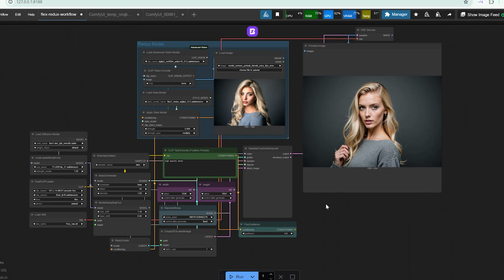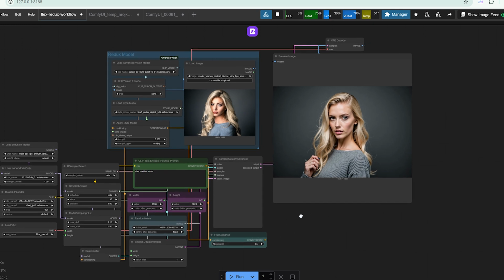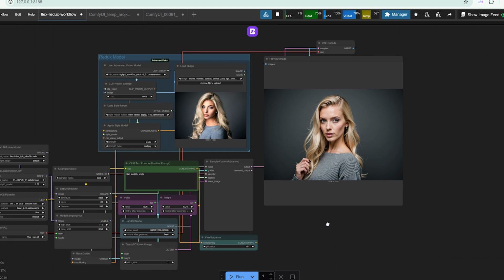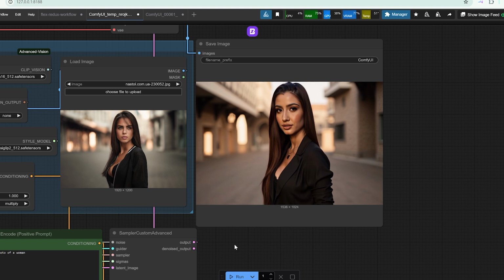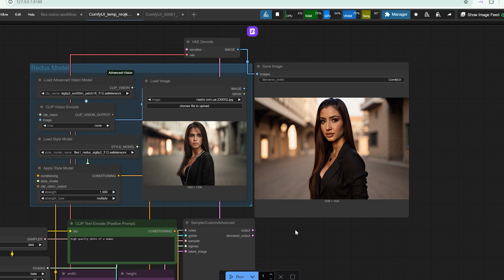So, should you use it? If you're already using ComfyUI, and especially if you're experimenting with image-guided generation, LoRA training, or dataset creation, Redux is worth having in your toolkit. It saves time, delivers consistent results, and opens the door to new creative workflows without requiring a whole new set of tools or hardware. That's it for today's deep dive.